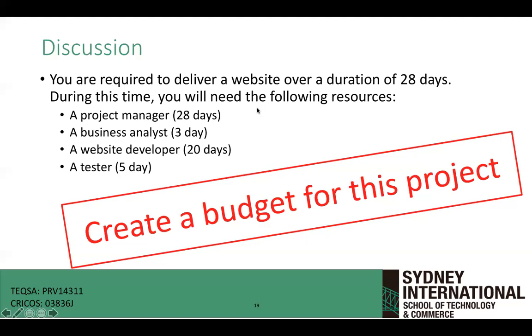I've actually amended that. You are required to develop a website over a duration of 28 days. During this time, you will need the following resources: a project manager, a business analyst, a website developer, and a tester. I need 28 days for the project manager, 3 days for the business analyst, 20 days for the website developer, and 5 days for the tester.